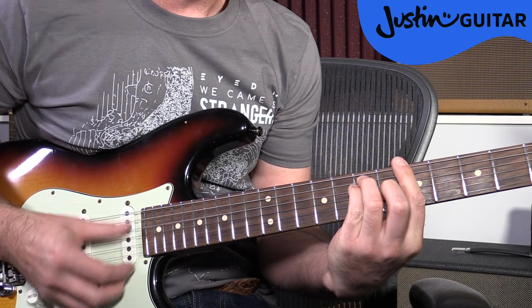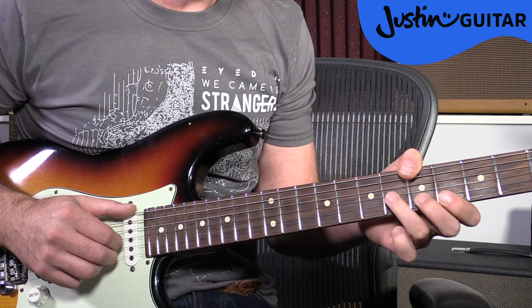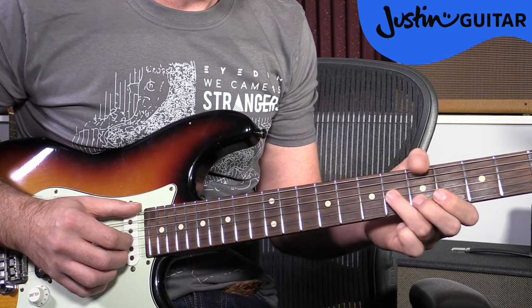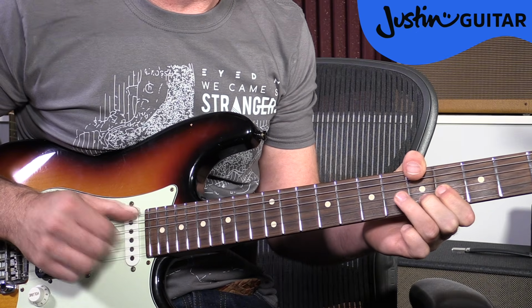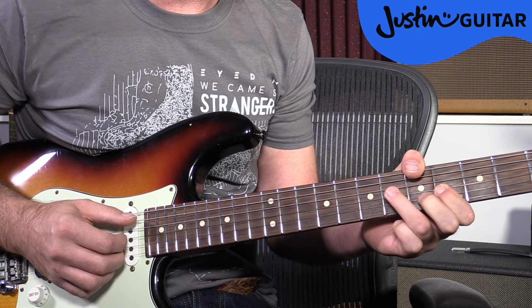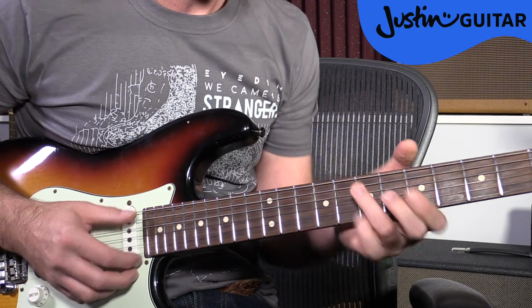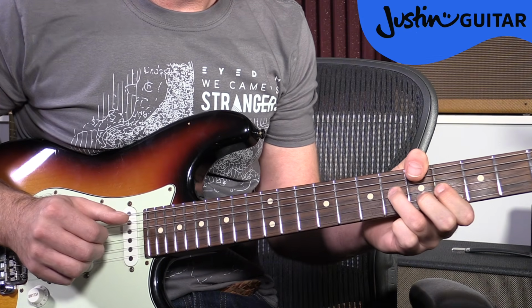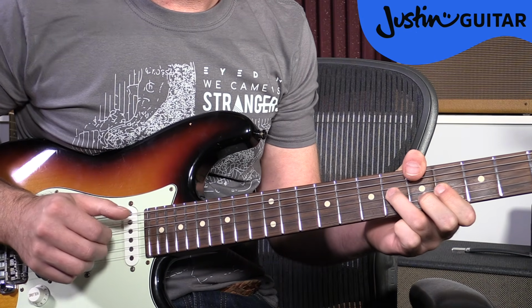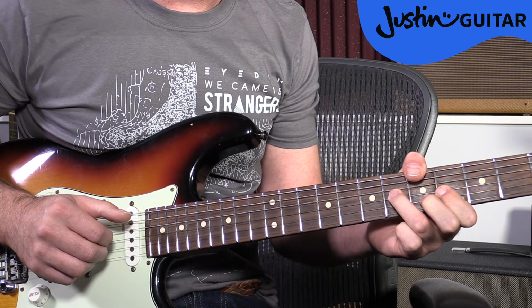Okay, so we went from this to this to this. Okay, and then we're swapping the fingers, same notes, and now we're going to use our first finger down in the 4th fret of the 3rd string, and then hammer on the 3rd finger. Okay, really important that you see how we got to that, so that when you're improvising on an A chord, you know that you've got this in your vocabulary of licks and tricks that you can do, okay?